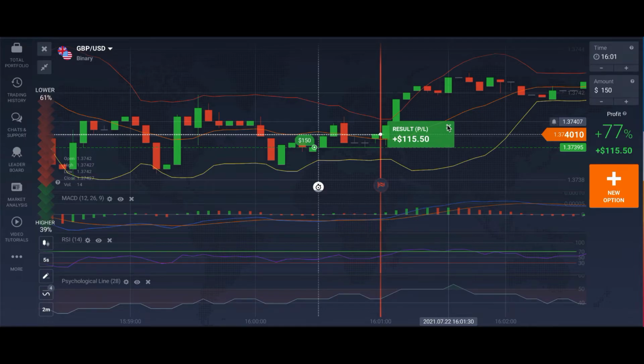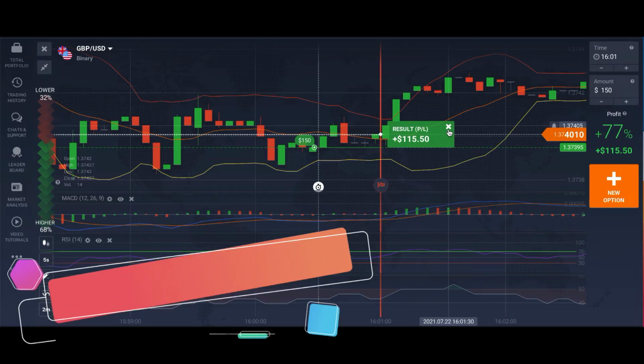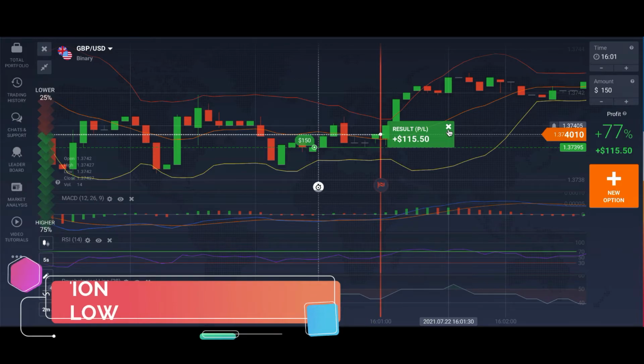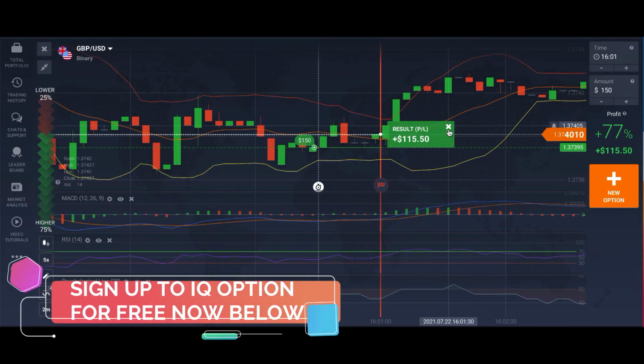So that's pretty much what I wanted to share with you guys. The main reason is that in the midst of this pandemic right now, I know a lot of us are suffering from job losses and being locked up and losing the opportunity to earn an income. So binary option trading is definitely something you want to give a try. Seriously, just try it out. Signing up for the platform is free. Again, the link is down below.